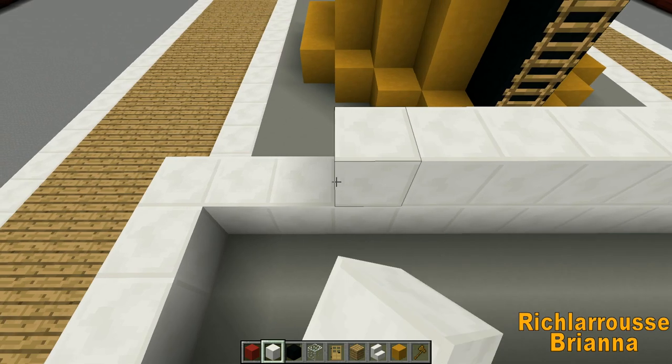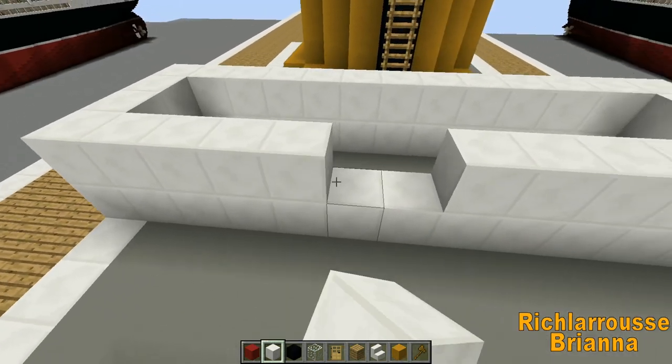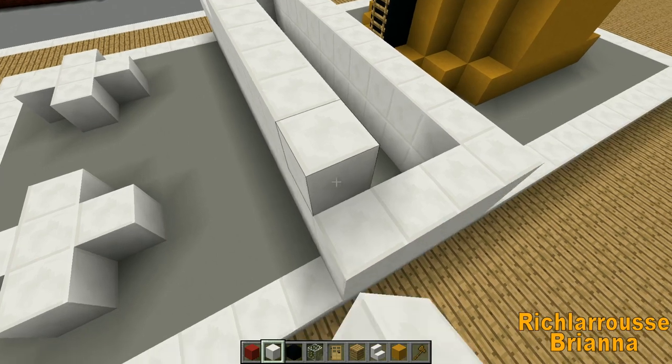Really ought to pay attention when I'm writing things down. Either build it 3 or 4 high, so there's 2 high, and then make it 3 high. 3 high is enough I think.